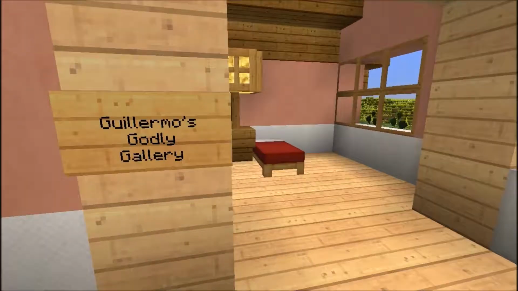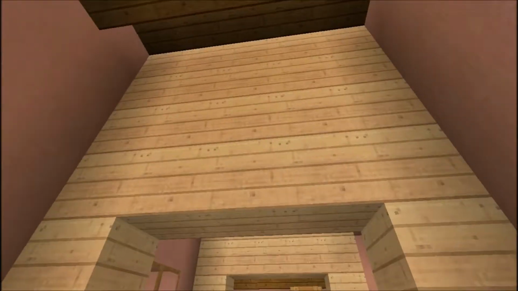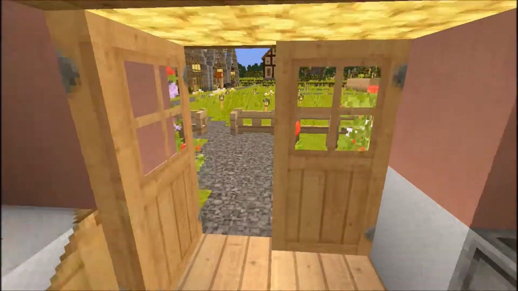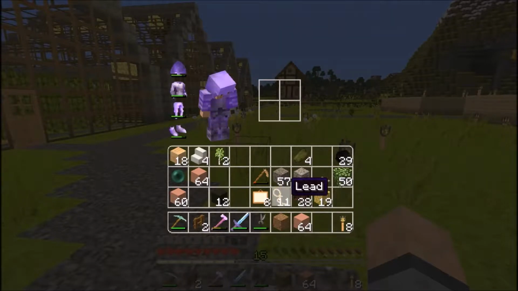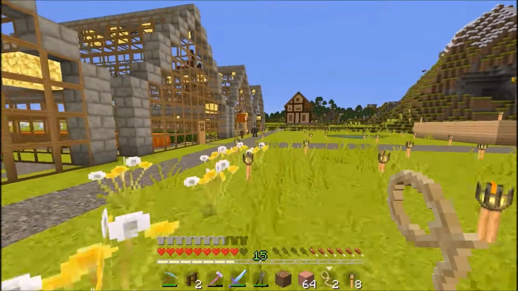So this is Guillermo's Godly Gallery. And just didn't change too much in here. I added the glowstone up here, and I extended these walls all the way to the roof. And then here is Germaine's Godly Getaway. So let's go ahead and get Germaine and Guillermo and bring them over here. Show them their brand new house.